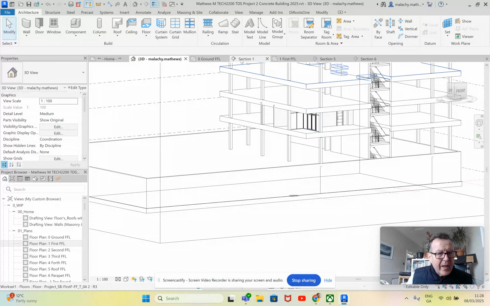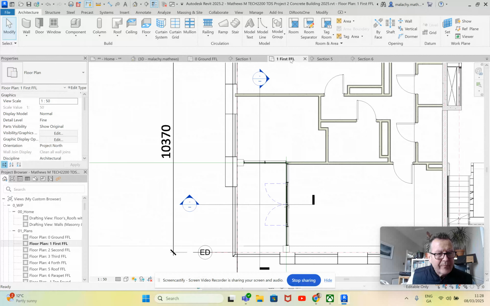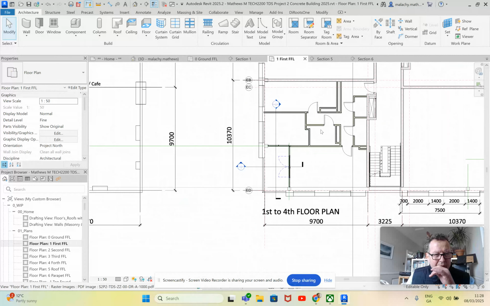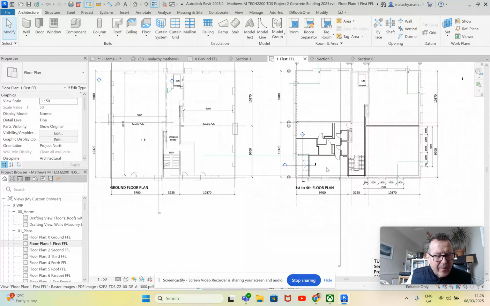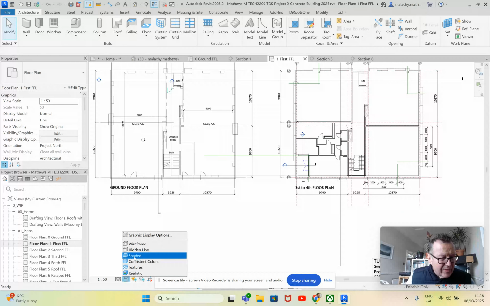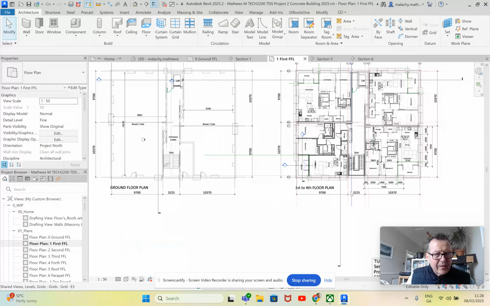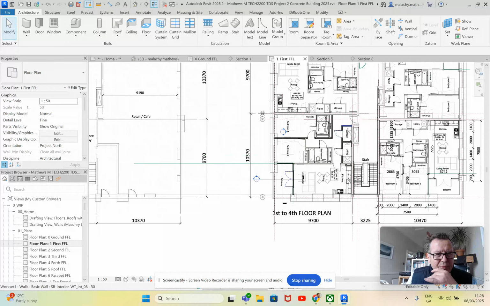Right, so back to the first floor plan. Now, when you've got all your walls and your doors in place, okay, let's just go back to wireframe here. You can see that the layout is pretty similar, all right?